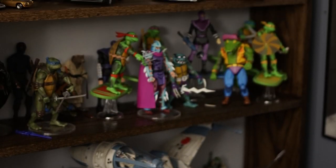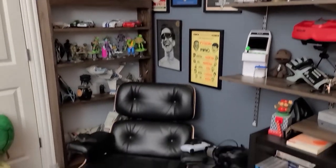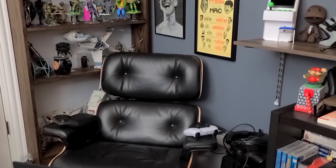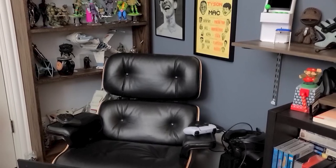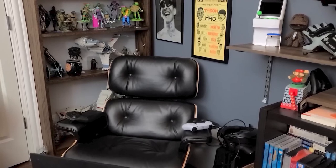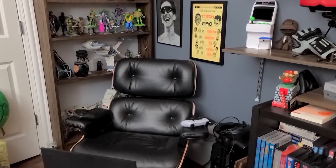Before we get too much deeper, I wanted to make a comment on the aesthetics. In the corner of the room, adding to that chill theme, he's got this really nice Herman Miller chair sitting there. I'm not sure if this is the actual Herman Miller or a later copy — I believe it's the actual one, and he actually has a video on it on his channel. It looks like an awesome chair to sit back in. He's got a laptop hooked up and ready to use — just a really nice spot to chill out in your game collection, play a few games, get a little work done, and hang out.